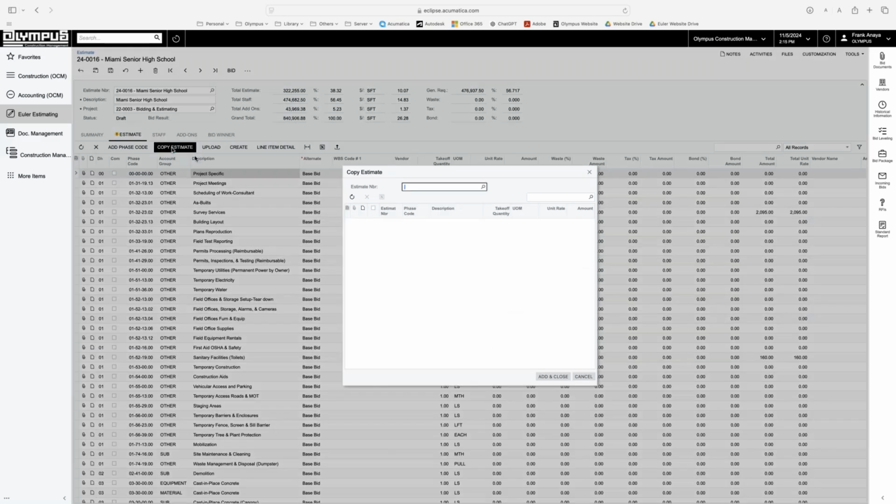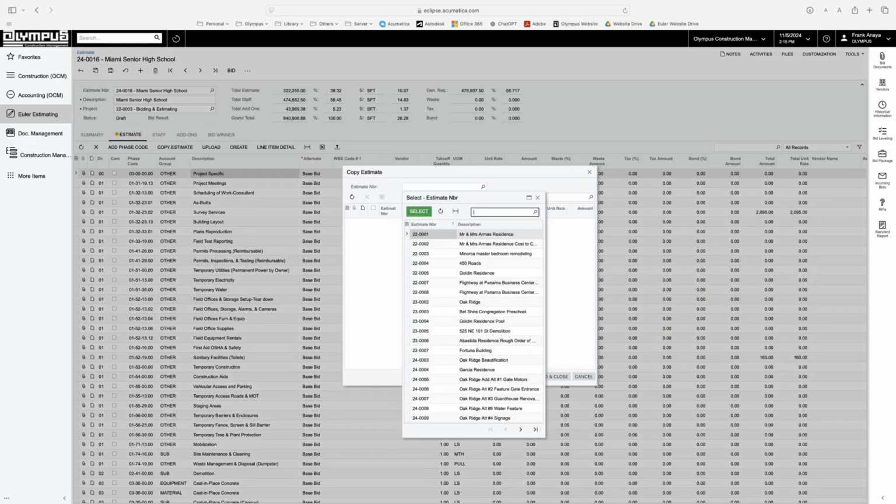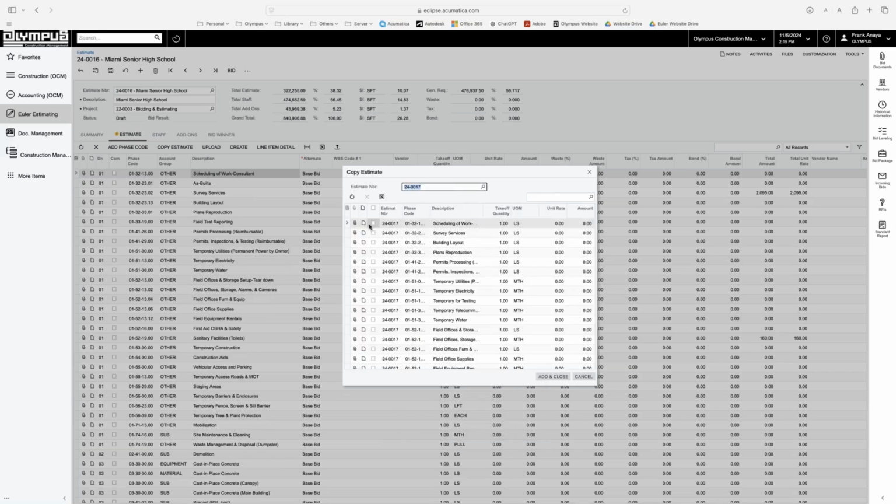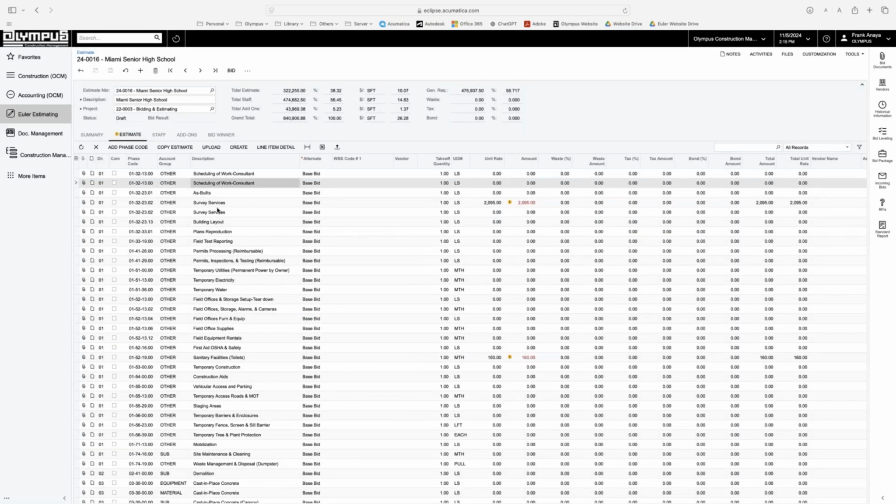But we also have the ability to copy information from a previous estimate. You can create templates and copy straight from your templates, so you don't waste time while doing the estimate. In this case, I'm going to copy a couple of fields from this high school template I have here. And I'm going to start with these two. These two values may be in this estimate already, so I'm going to add them anyway, and they will be duplicated. As you can see, the items have been added as well.